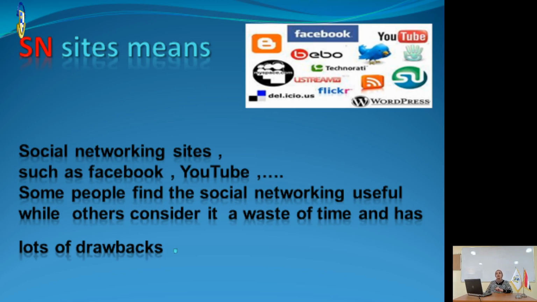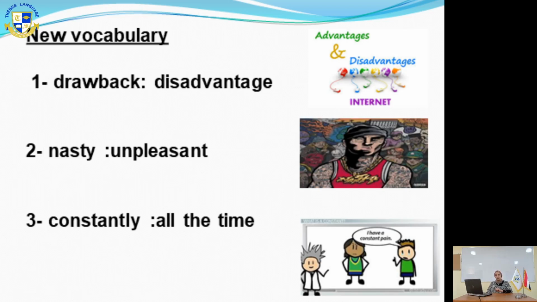We have some new vocabulary here in slide 4. We are going to learn the meaning of these new words. We have drawback. What does drawback mean? When I say don't watch TV all the time, it has lots of drawbacks. What does it mean? It means that it has lots of disadvantages, something harmful for you. It's not useful all the time.